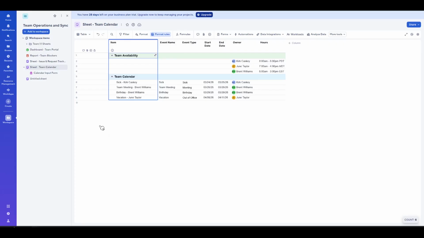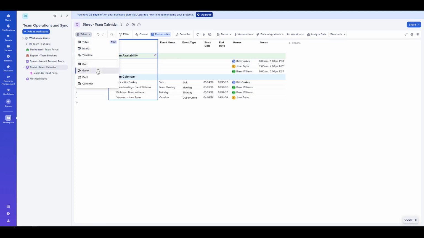Start by opening your sheet. At the very top of the sheet, you'll notice a set of options that control how your information is displayed. One of these is a drop-down menu whose name matches the view you're currently using. For many sheets, that might say something like Grid, Card, or Calendar. Click that drop-down and then choose Gantt from the list. That's it. Your sheet instantly switches to Gantt view.